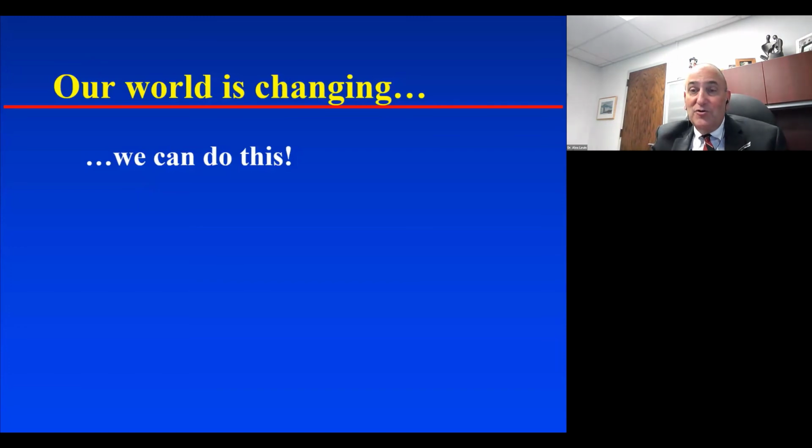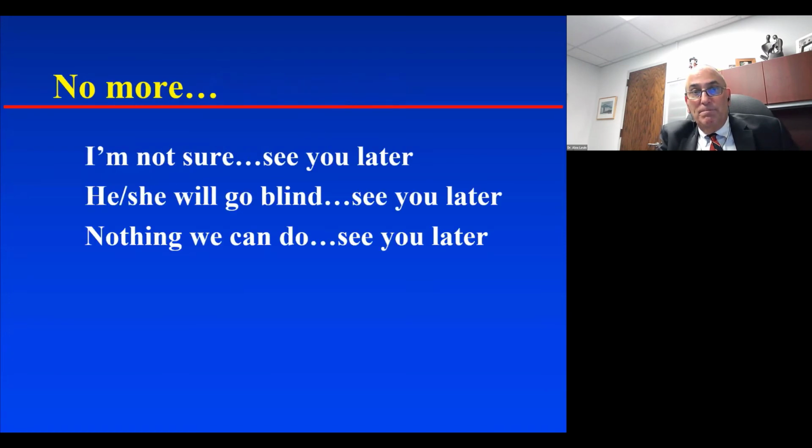You're not going to get treated. You're going to be a research subject. And we have to be honest with our patients. Hopefully, it'll work. Hopefully, they will get a benefit. But we don't know that until we've actually completed the study. We have to avoid therapeutic misconception. We have to do appropriate genetic counseling, appropriate diagnosis. That way we can get our patients into trials. And these trials can be at your doorstep, as can treatment in the not too distant future.